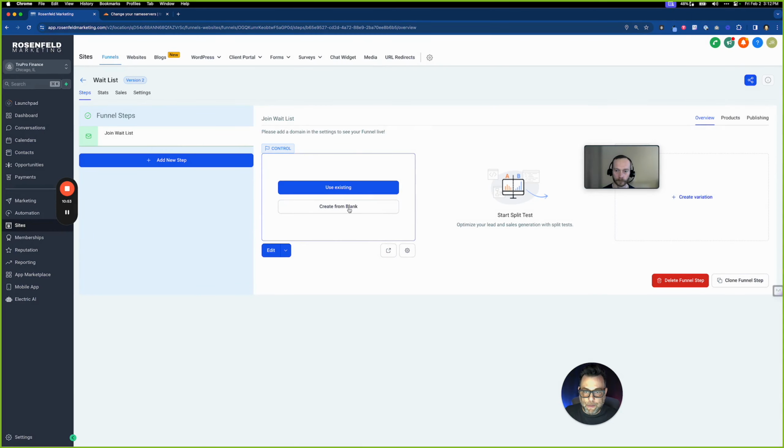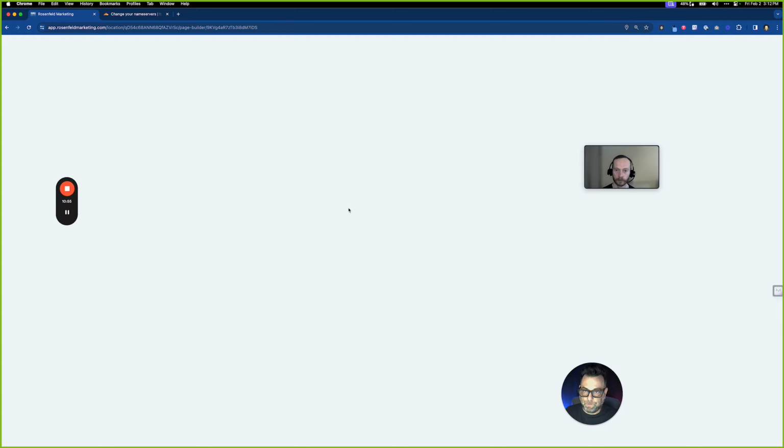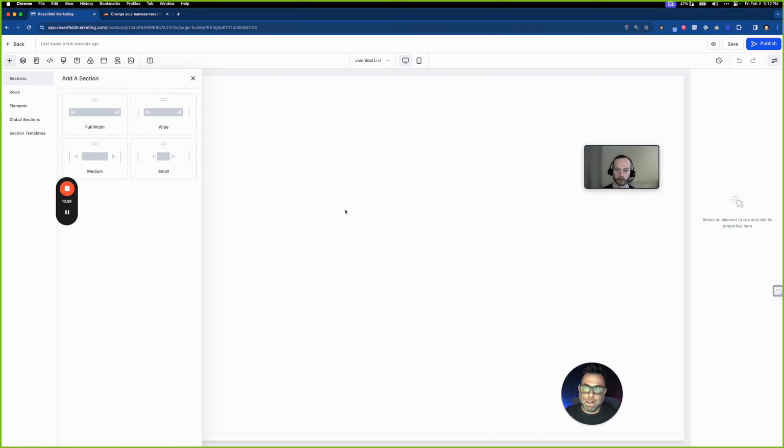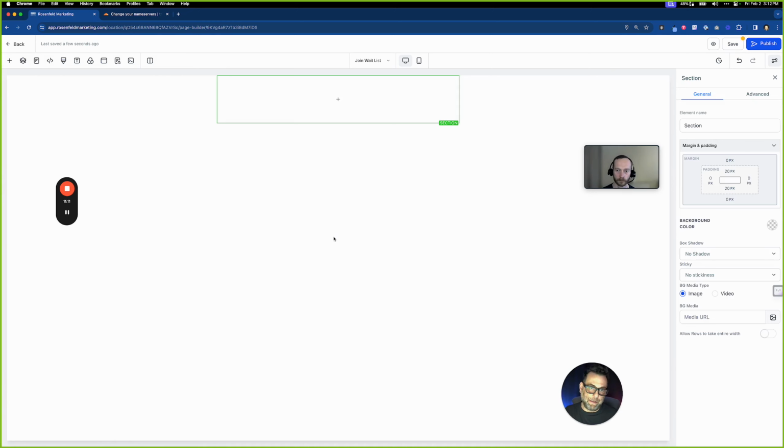And I'm going to create a blank page here. And this is very simple, folks. This is just meant to be something that works really well in mobile. I can't stress that enough because most people are using mobile nowadays. So I like to use, I'm in the GoHighLevel website builder here. I like to use a small size section here because it's just a landing page.